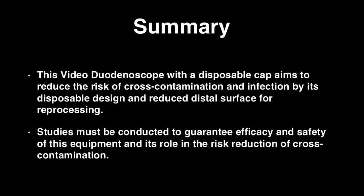This video duodenoscope with a disposable cap aims to reduce the risk of cross-contamination and infection by its disposable design and reduced distal surface for reprocessing. Studies must be conducted to guarantee efficacy and safety of this equipment and its role in the risk reduction of cross-contamination.